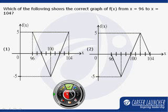Let's look at 96. Now 96 is a multiple of 8. Hence, a complete cycle would be over at 96 and the graph should be going upward from the origin at 96. My options 1 and 2 do not satisfy it.